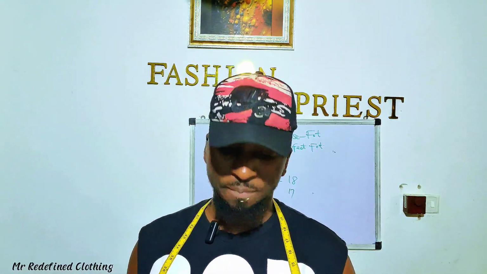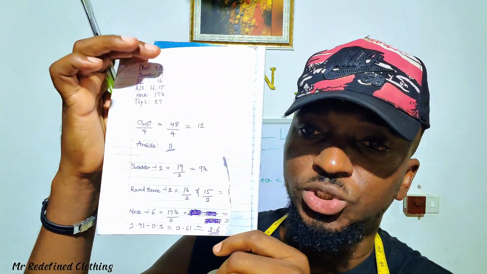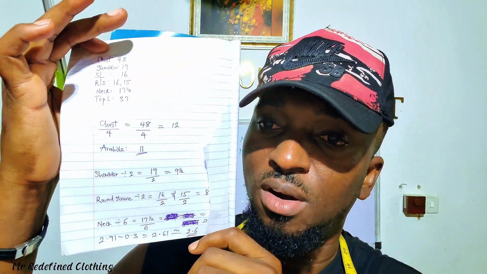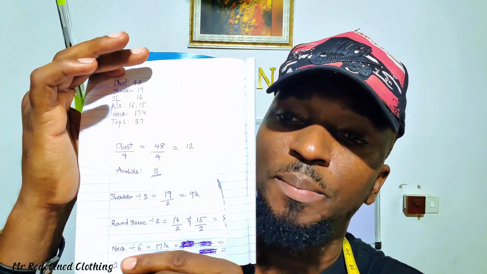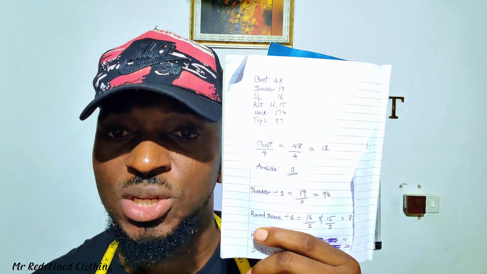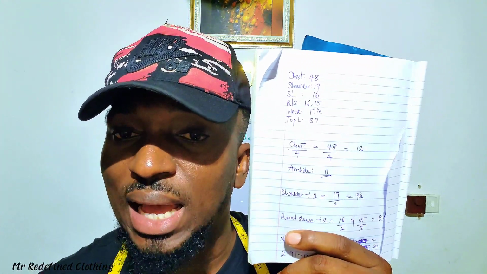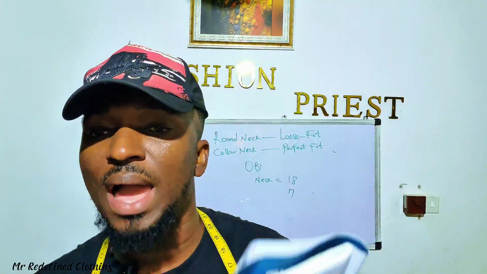And before we proceed or start working with this measurement, I normally advise people, once you are new to this field, kindly take your time to work out the whole calculations you might be needing in your drafting. As you can see, chest over 4 gives me 48/4, which is 12. Now, because of the fact that we are working on 3/4 sleeve, I have to minus 1 inch from the chest answer measurement, which is 12 minus 1 is 11. Right, look at it, 11. So I have noted my armhole to be 11.